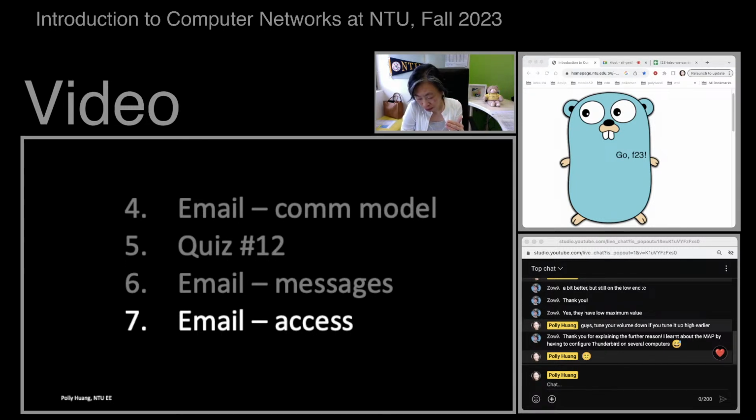The next topic is the mail access protocol. You've heard Sophia talk about it. You see in the quiz 12 slides, IMAP and POP. There's a variety of protocols. But let's hold on to play the video after we take a break. It's now 11:18. Let's take a break and resume at 11:28.